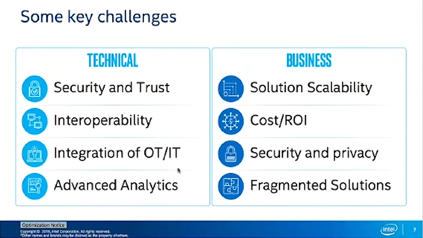You're worried about the cost and the ROI, and what are some of your challenges with respect to the bill of materials and things like that. And from the business side, you're also worried about security and privacy, obviously. And from a business side, I have seen this when I talk to some of the CTOs and business leaders.